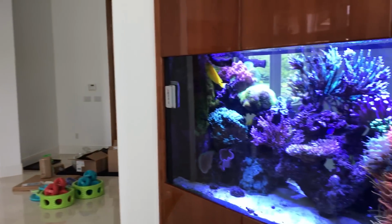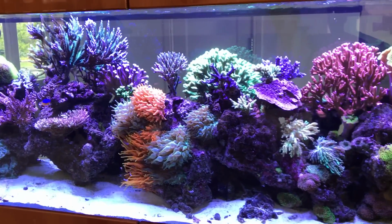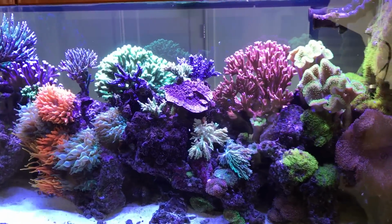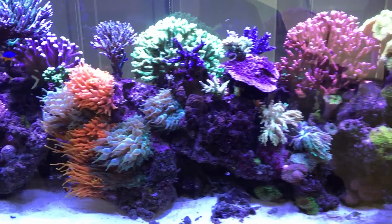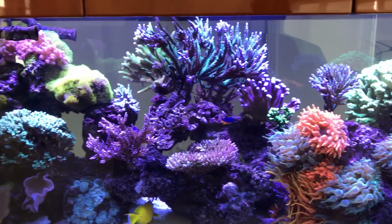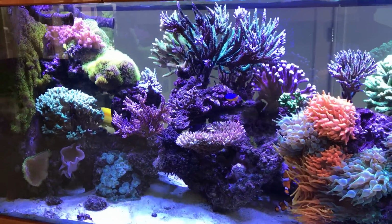For sure. All right, so tell me about this tank. First of all, I know you do aquarium maintenance for a living, so what do you call this tank? This is kind of our electric Sunburst tank. Electric Sunburst, that's the internal name? Yeah. Very cool. I'm just gonna do a quick overview so people can see just how glorious this tank is. I haven't even asked you any of the fundamental questions about this tank.